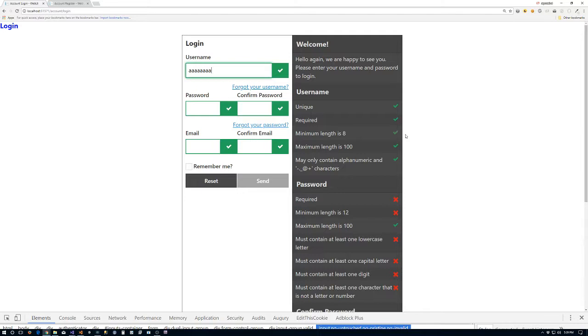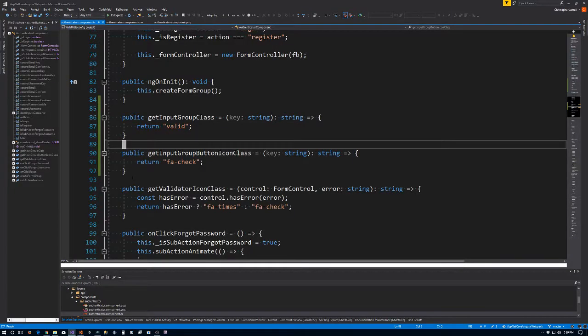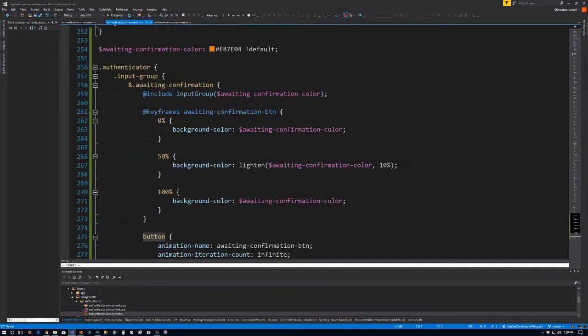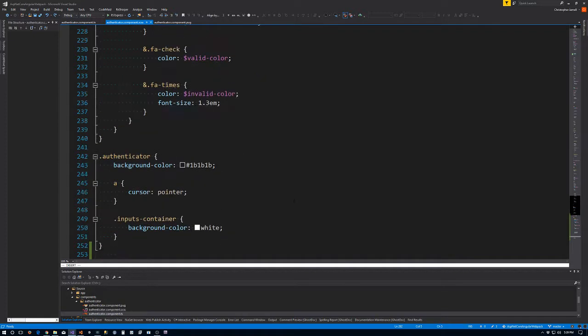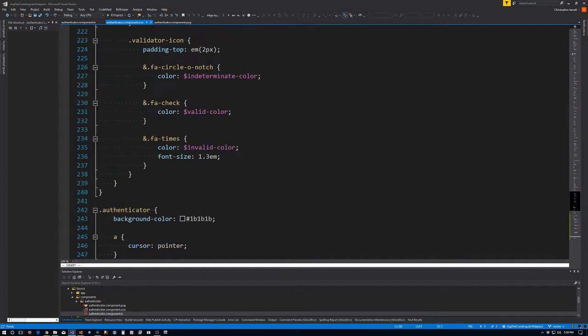And what's the fix for this? Well, the fix is we go back to our style sheet, style. A couple videos ago, or maybe even the last video, I think I made a correction. At some point I said, hey, the X, the times, doesn't look right next to the check mark and the circle.